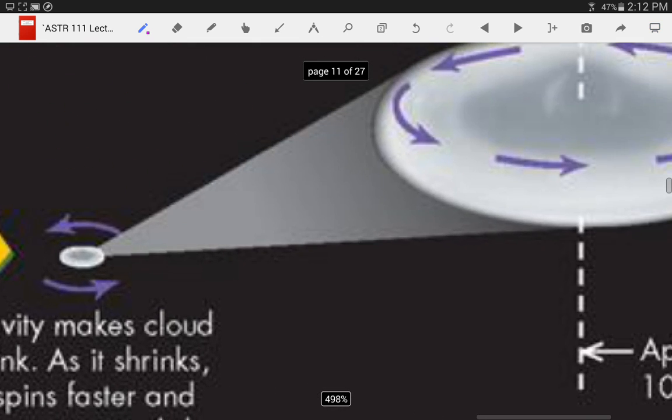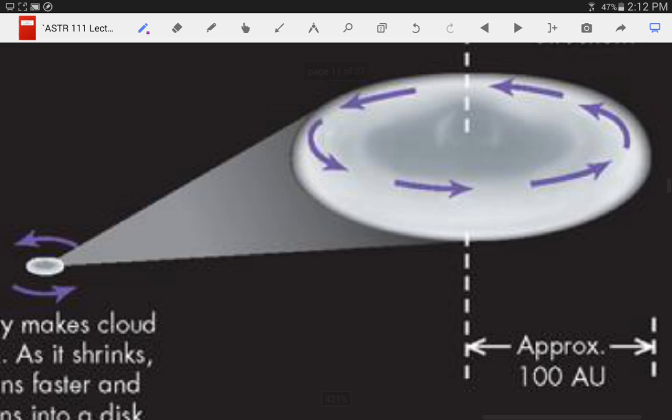Now, with just the average motions of the particles, you're always going to randomly have just a little bit of rotation. And that little bit of rotation as things come in, you remember Seth up here sitting and spinning? When he pulled his arms in, he spun faster. So when you have this big cloud with just a little bit of rotation, and you shrink it down to this much, much smaller solar system, that small amount of rotation gets magnified to make it a pretty significant rotation.